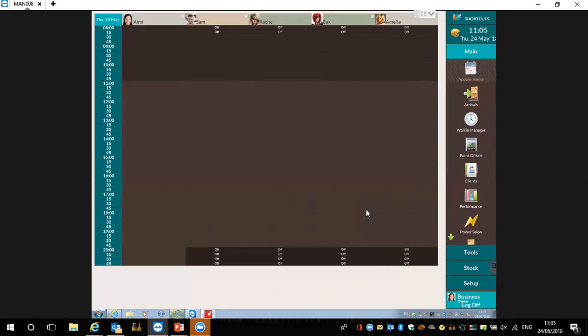The client information cards that are collecting data that you're collecting on already are automatically linked into Shortcuts already. So basically, if you do have a patch test form and the customer signs it, it will automatically save in Shortcuts itself. So anything that's done on a tablet or iPad automatically links back into Shortcuts.